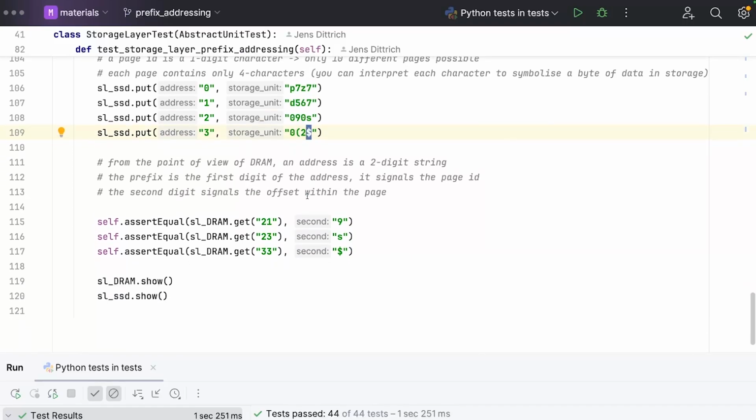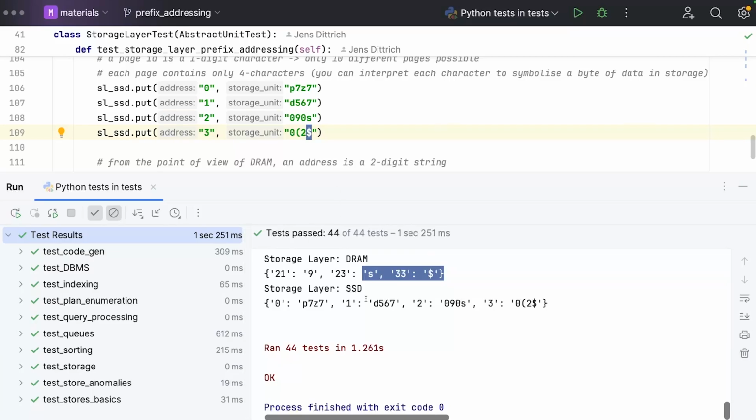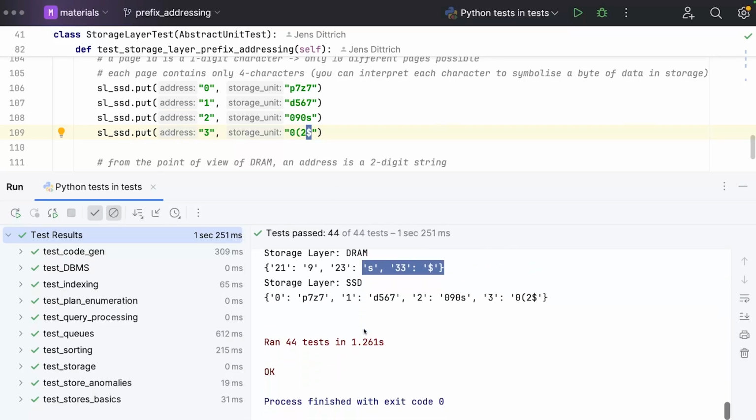So the DRAM speaks a different language than the SSD underneath. And in the output, you see that the DRAM layer now buffers individual mappings for 1 byte, so it maps the address to the content of that address, whereas the storage layer maps entire pages.